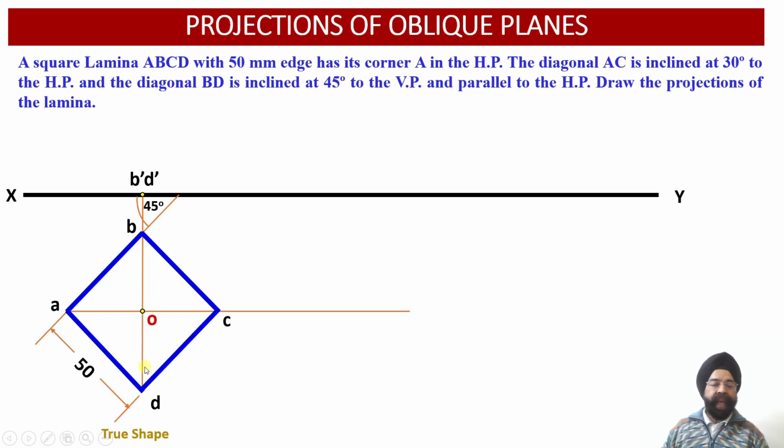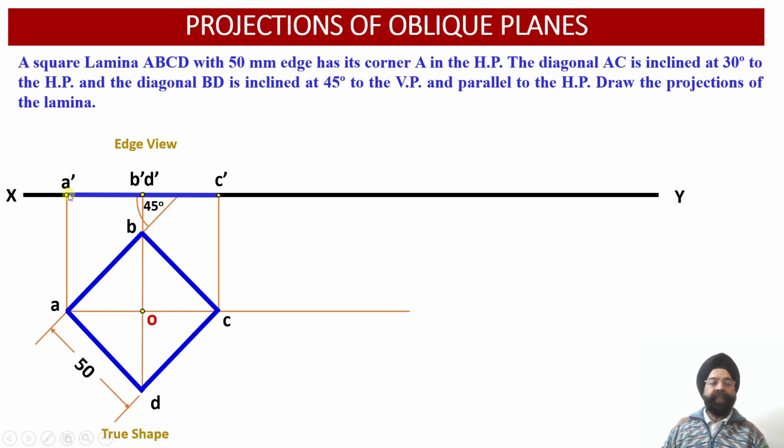So points D and B will be projected as B dash D dash in the front view projections, lying onto the XY reference line. Similarly, point A will be projected as point A dash onto the XY reference line, and finally point C of this square lamina will be represented as point C dash onto the XY reference line. Now having obtained A dash, B dash, C dash and D dash, we are going to join A dash, B dash, C dash and D dash in the front view. So the edge view projection of this lamina onto the vertical plane has been obtained.